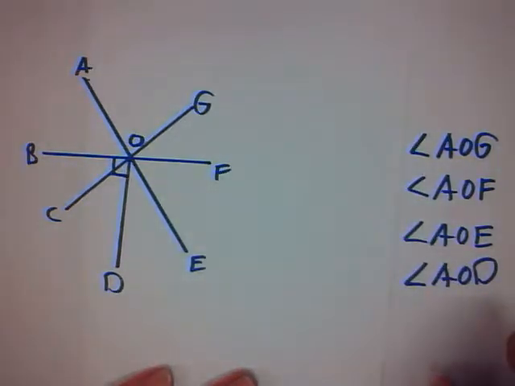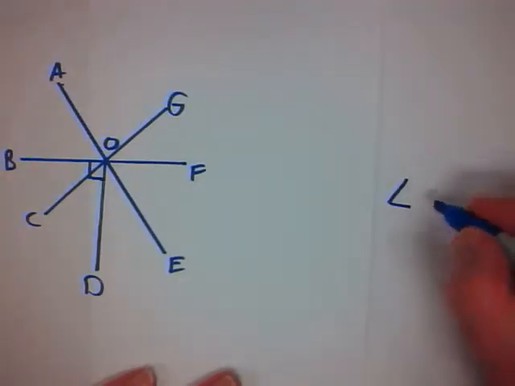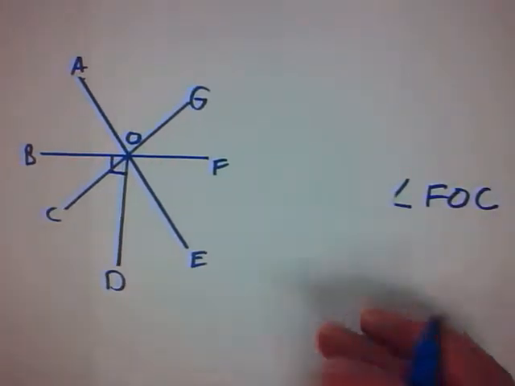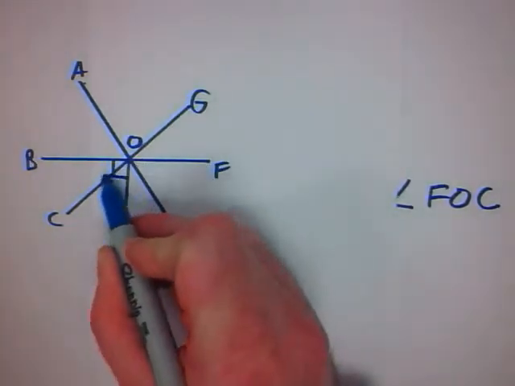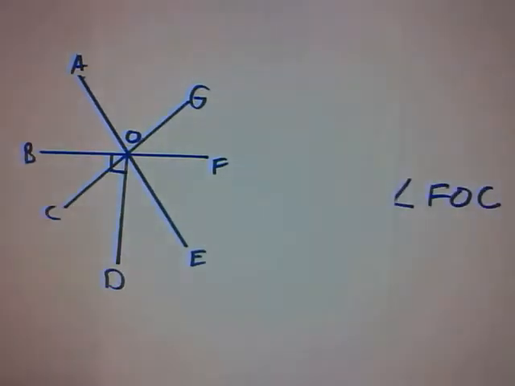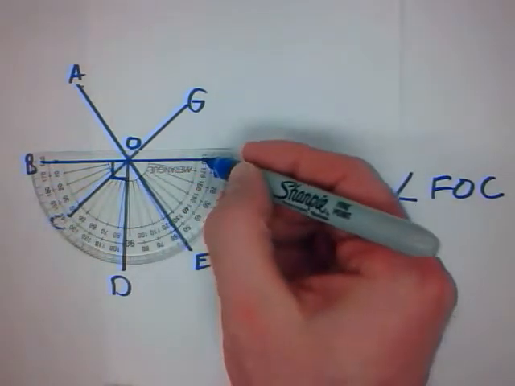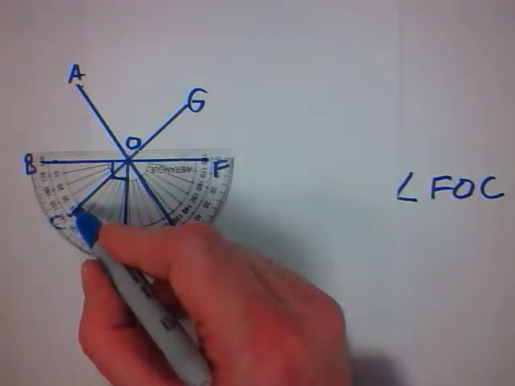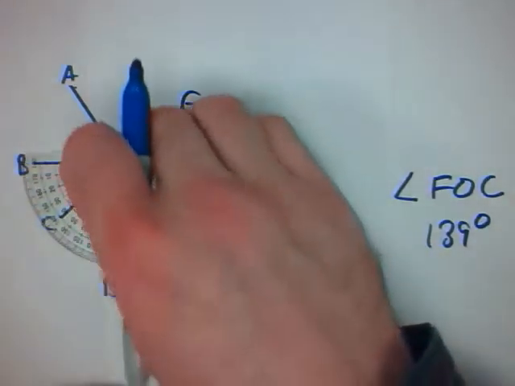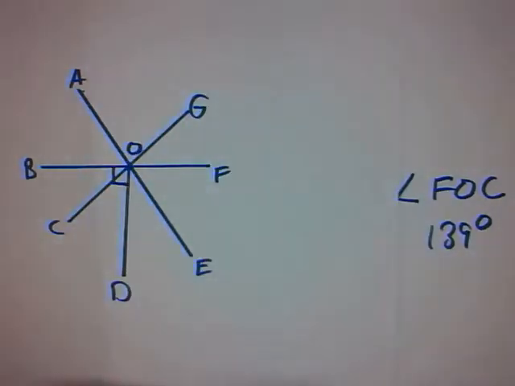One of the other kinds of questions that might come along might be something like this. Measure the angle FOC. And now I have to go and look at this figure and go, okay, there's F, go to O, over to C. Oh, I have to measure this angle here. And then I would have to get my protractor, which we'll learn more about in a later lesson, and I would have to go and measure that specific angle and look at FOC and note that it is 139 degrees. And that is at least one of the ways that you are going to see these naming conventions put to use.